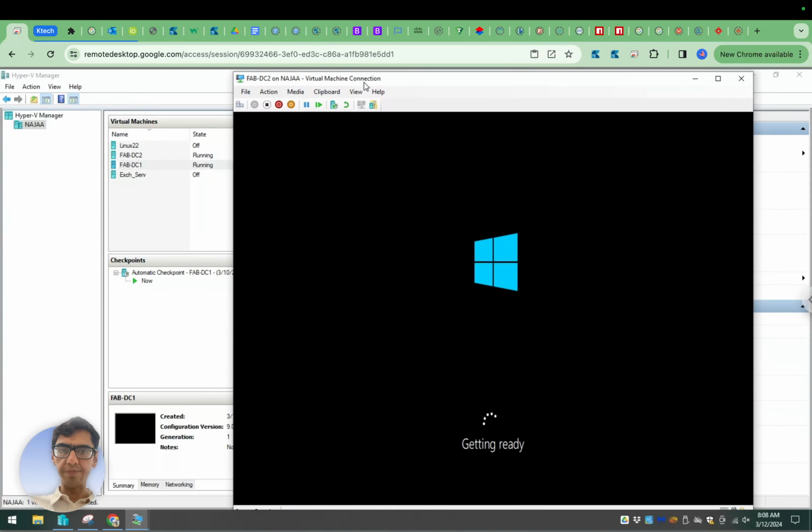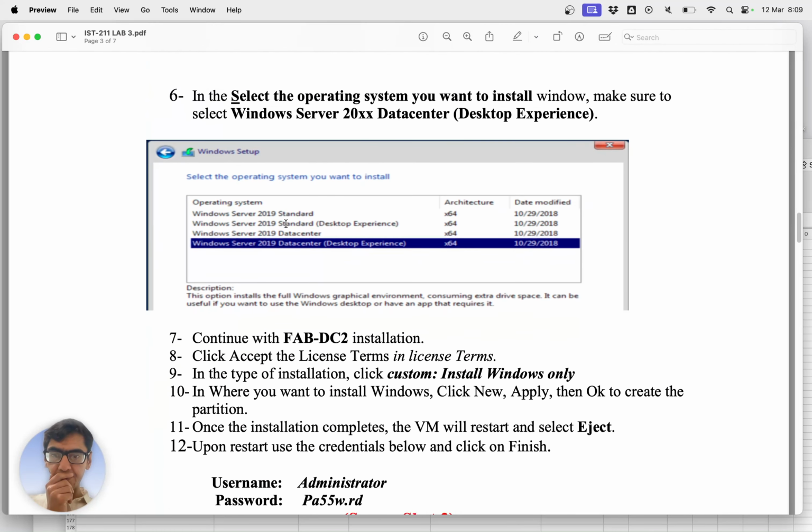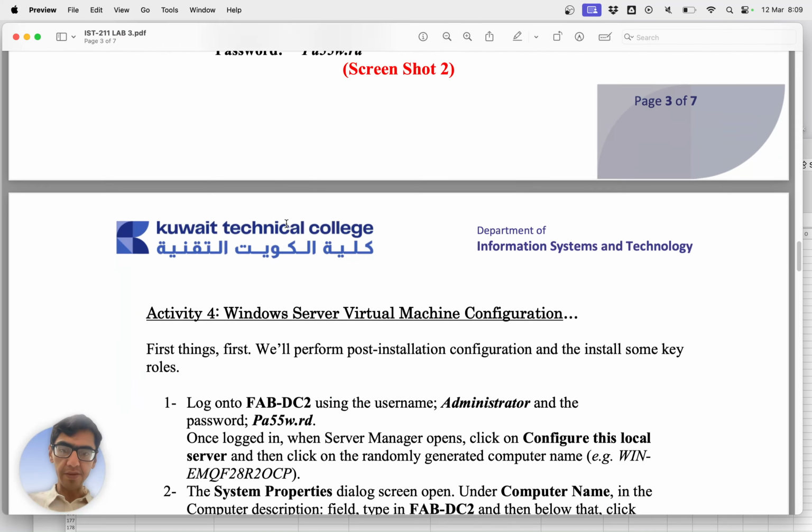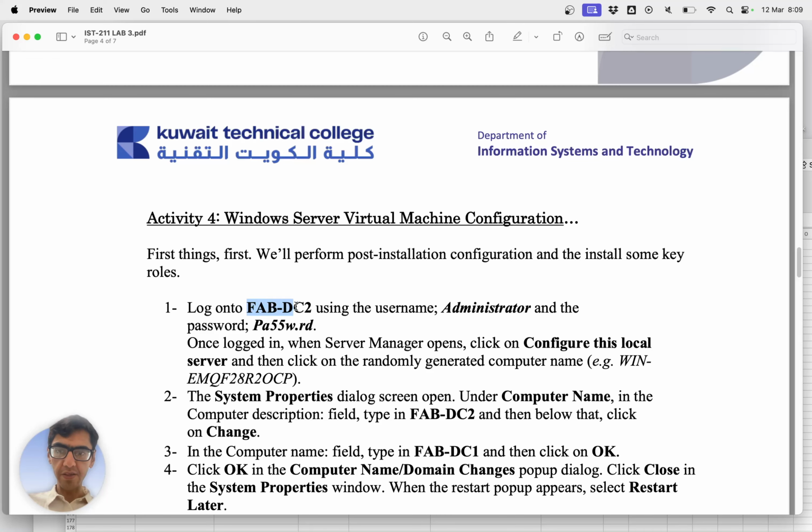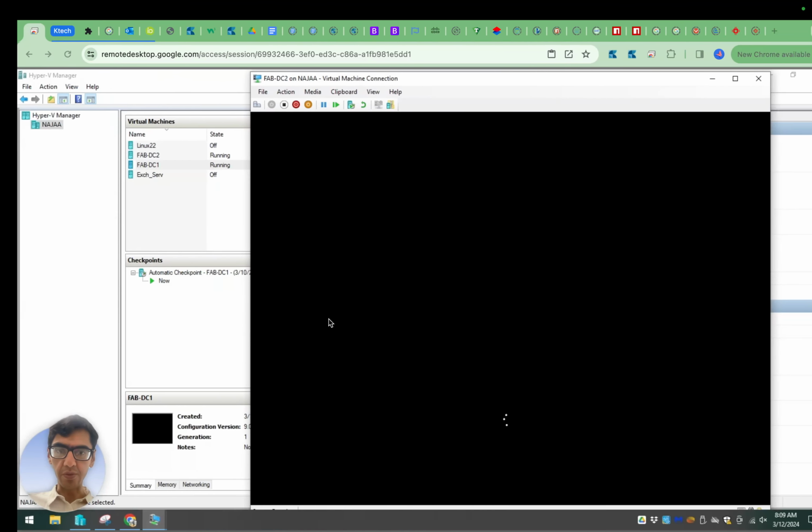Done. Just make note of. You can see it is, I think, at around... it's not mentioned in the steps, but we need to actually set the PC name to be 5DC2.